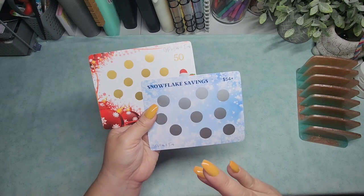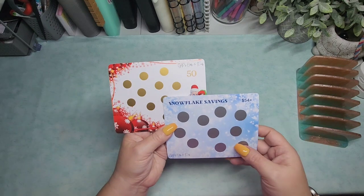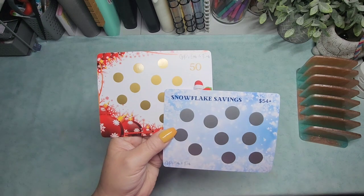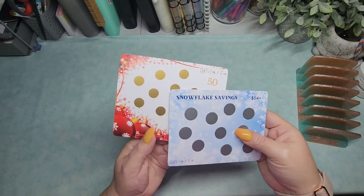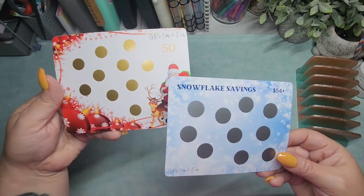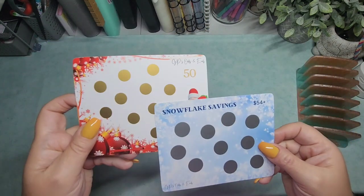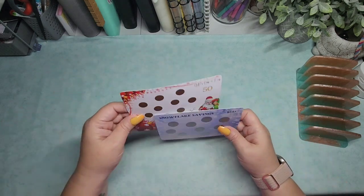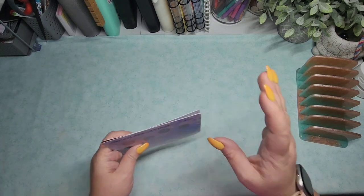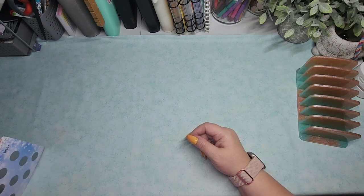These are a couple of my oldest challenges in my inventory. I have the most inventory in these, so I just want to make room for new items in the future. I don't have a lot of room to work with where I am. With winter coming up and Christmas, I thought these would be good options. Hopefully you all enjoy that — go check out my Etsy shop, the link is down below.